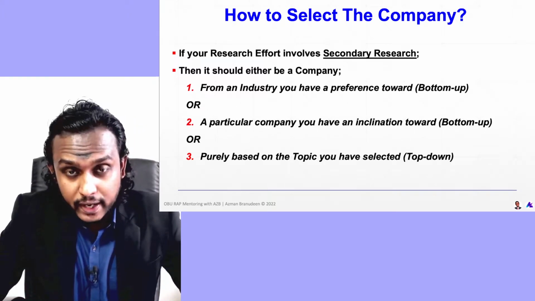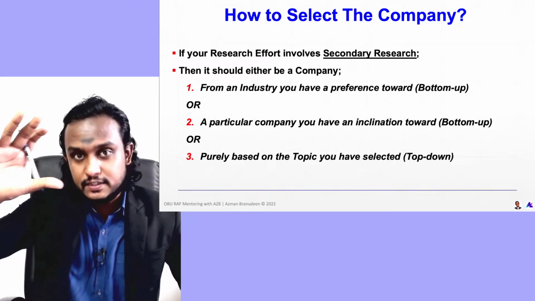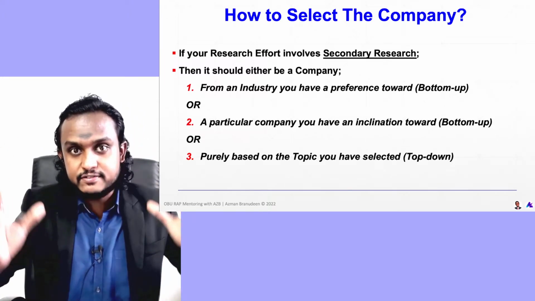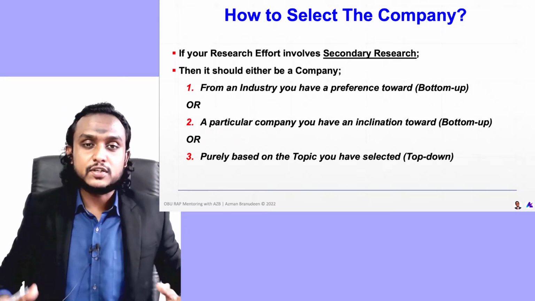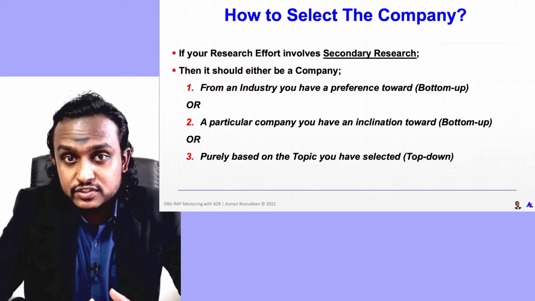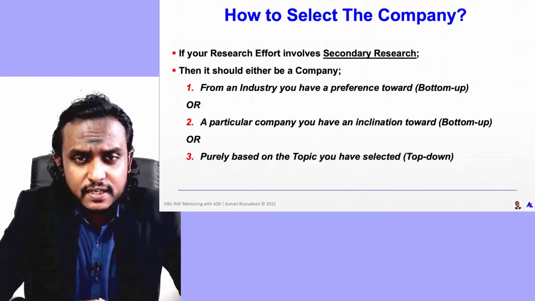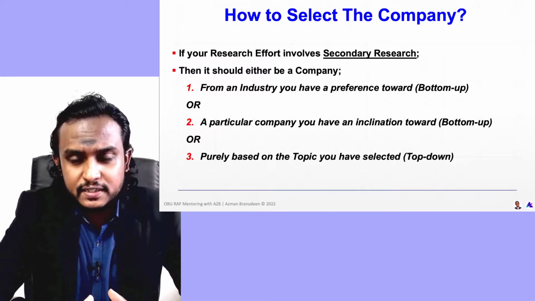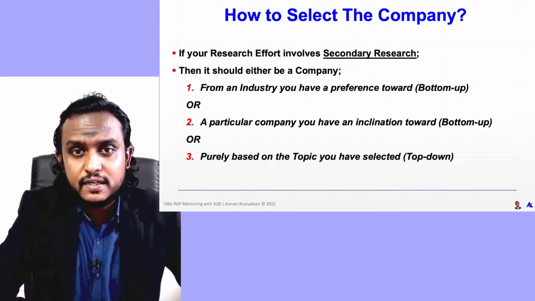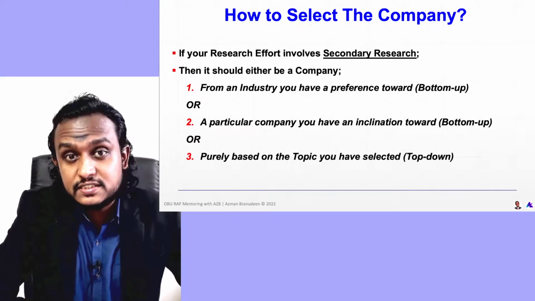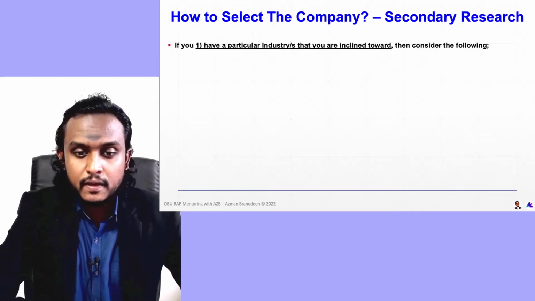The third scenario that you can have is a top-down approach, where the top is actually the topic. So you start from the topic and you try and drill it down below until you reach a decision about the company. We call this the top-down approach for various reasons. In this situation, you have no particular preference, you have no industry in your mind, you don't have any company in your mind. You have selected the topic, your next step is selecting the company. So you're going with a quite open mind in this particular scenario. These are the three possible scenarios that you might be in. Let's take a look at each one of them, because each of these scenarios will have very different approaches to take.